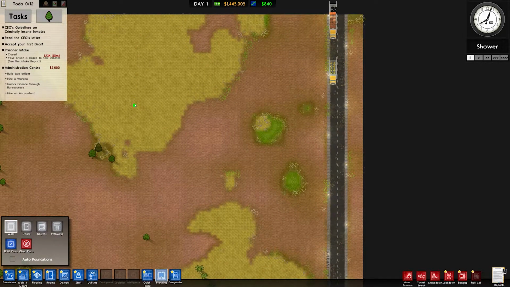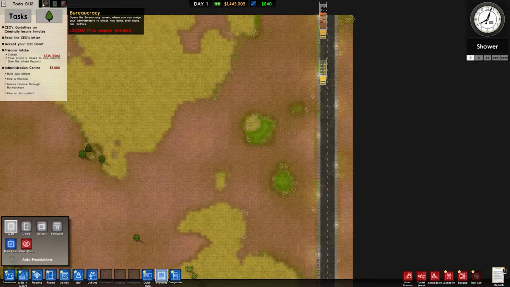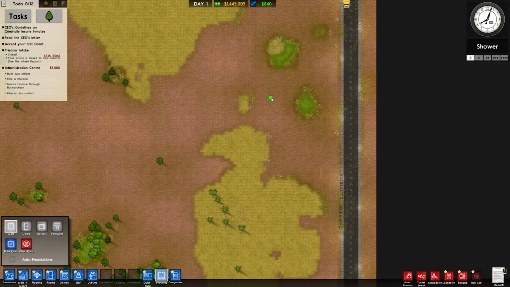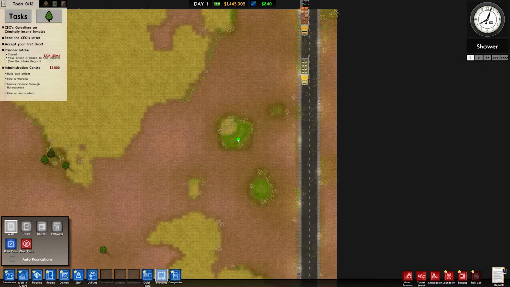So I'm not going to plan out the outer wall yet because we want to get the warden in here before we do anything else so I can research bureaucracy and everything else we need to research, like actually getting additional land, because this is not going to be enough land. And I want to build a perimeter wall where we're actually going to have the perimeter be. Otherwise, that just seems kind of ridiculous. So the administration is going to be a separate thing.